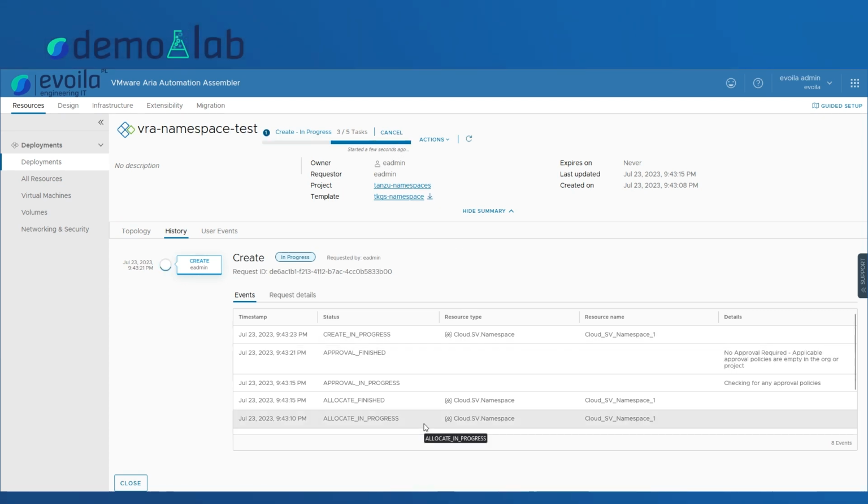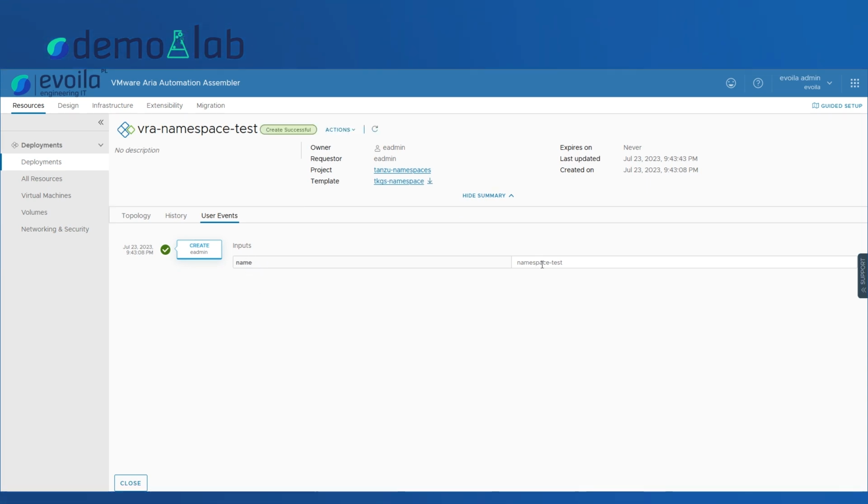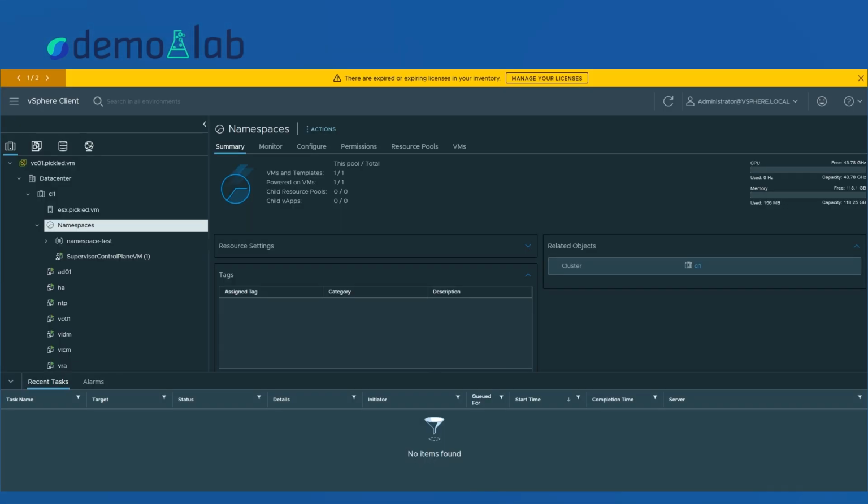It should take very little time to deploy. In the user event, we can see the inputs, what he put over there, in our case the namespace. As you can see, deployment went very quickly. It's successful. So let's go to our vCenter and check our namespace.